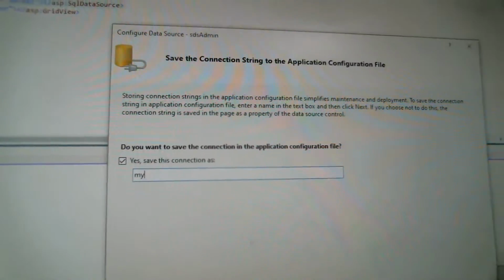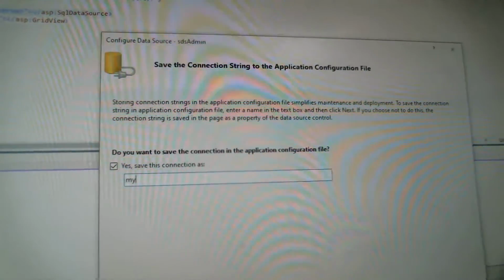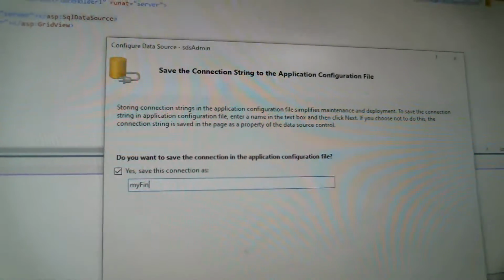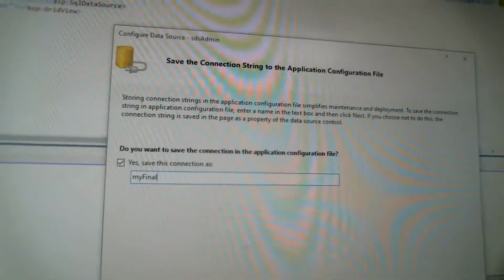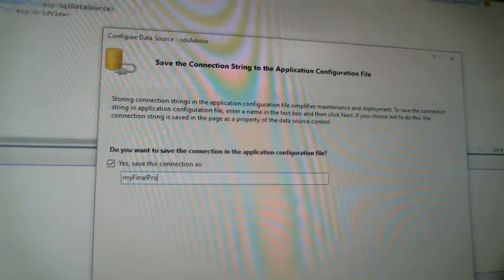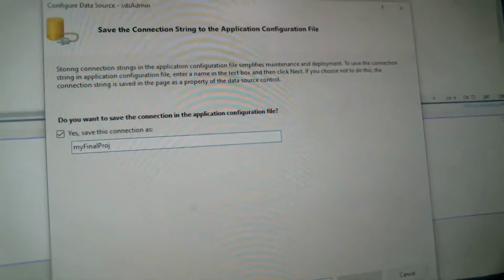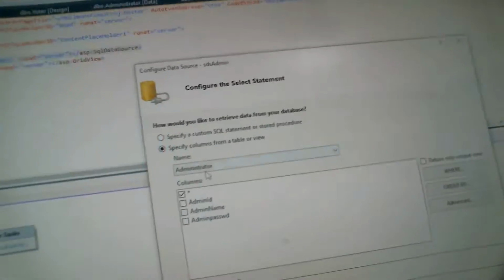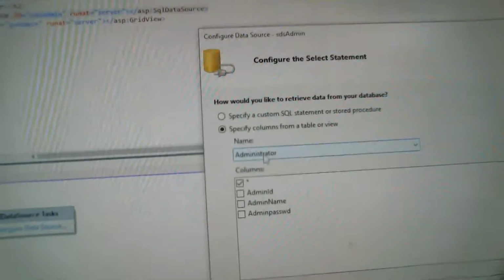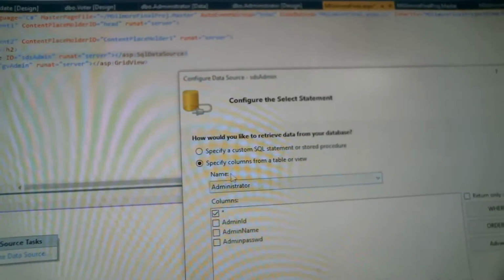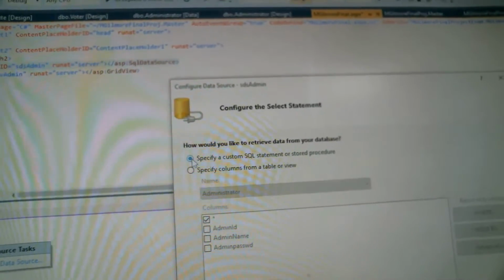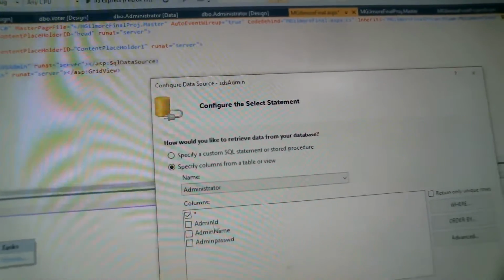It's going to be my final project PLG. Hit next, and then this is where my databases are in. I could either do specify or just select all.